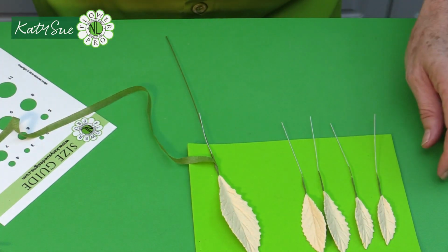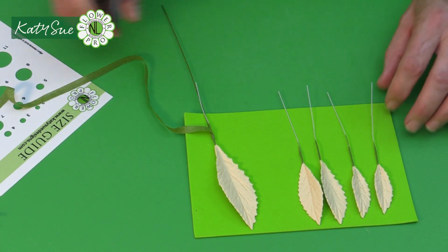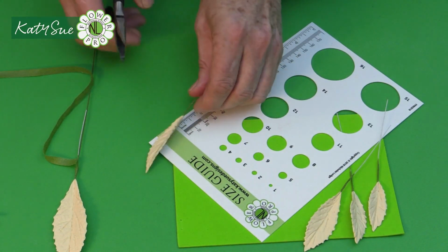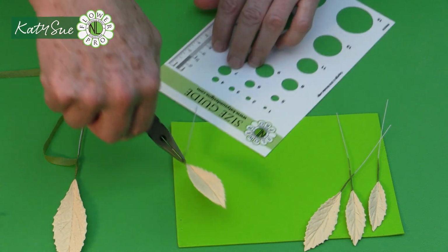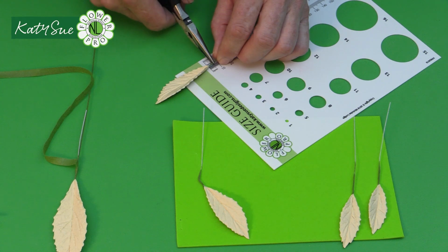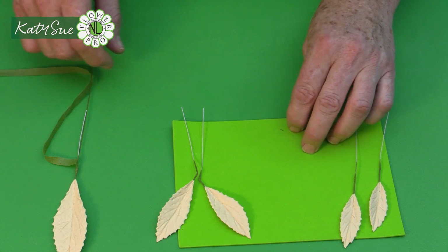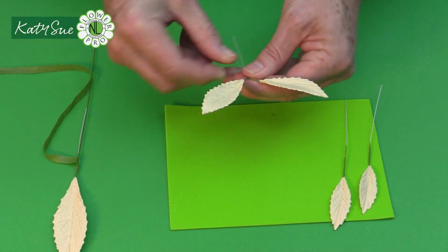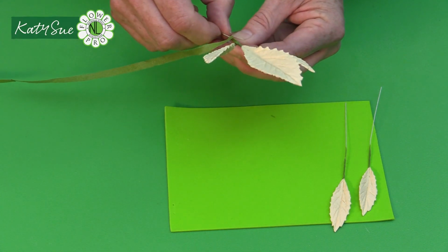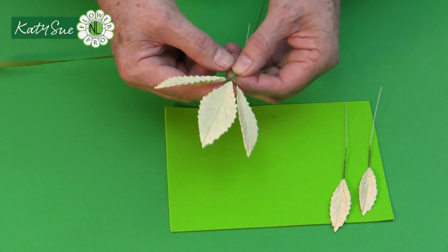All right, and then you're going to take the side leaves, and then we're going to bend the medium leaves 5 millimeters down the stem. All right, so you're going to take about 5 millimeters down the stem here, and I'm going to bend one to the left and one to the right. All right. So this would be very similar to a Schefflera, which is a sort of house plant. So some tropical leaves are done like this as well. And we've used this technique on other foliage, like when we did the hellebore, the Lenten rose. So you see you have here about 5 millimeters of stem showing.